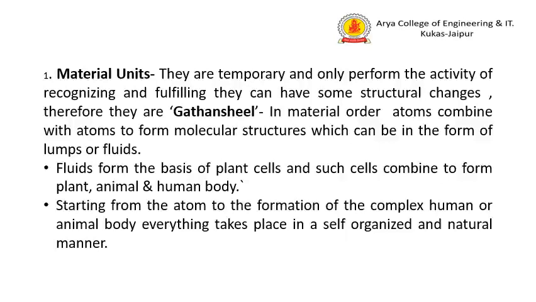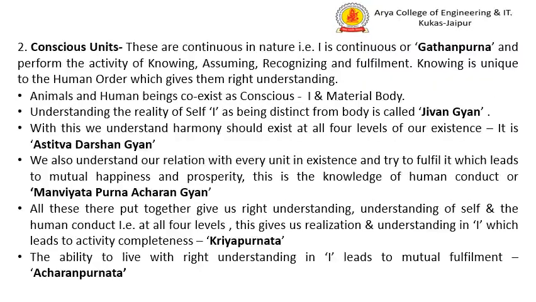Again, in the next slide you will see the explanation which I gave you just now. Material units are temporary, they only perform the activity to recognize and fulfill, and some kind of structural changes happen in them. Therefore, we say that they are Ghatanshil. Here, atoms combine with atoms, they form molecular structures which can be in the form of solids or liquids. Fluids are part of the plant cells. The plant cells combine and form the plant, animal and human body. Now from the atom to the formation of the complex human or animal body, everything that is taking place is in a very self-organized and natural manner. All our organs in the body are functioning together to perform various processes.